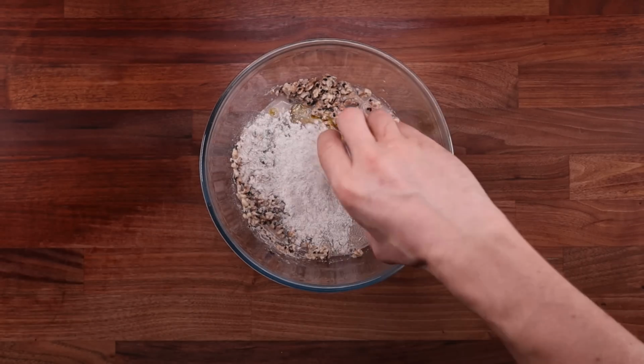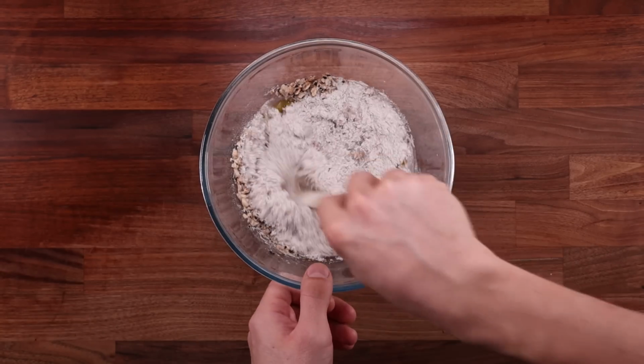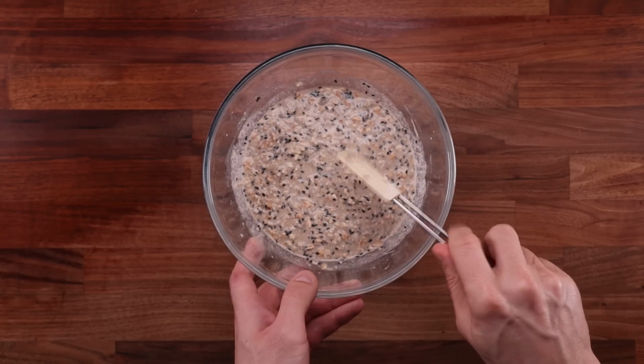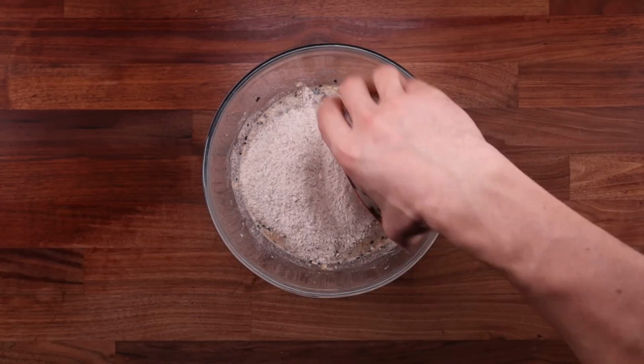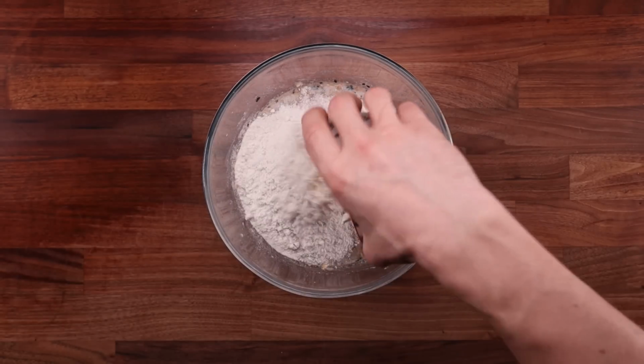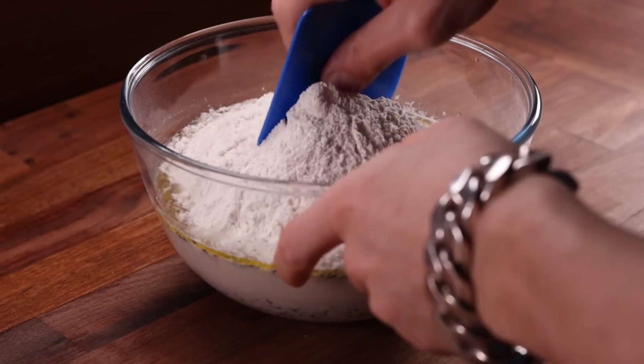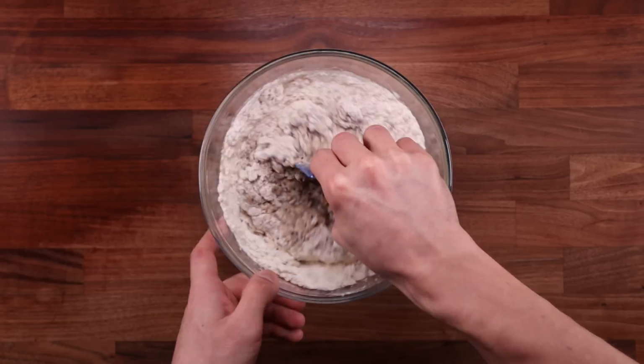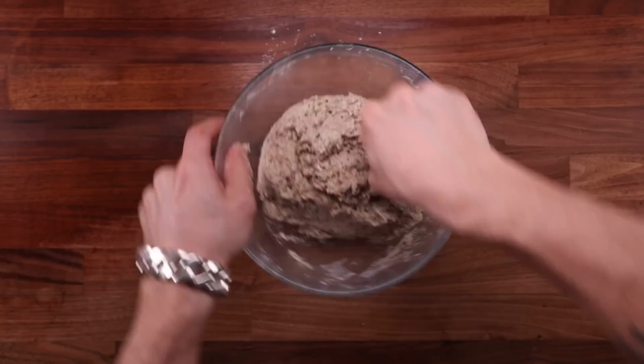Mix everything well to dissolve the salt and hydrate the yeast, and to distribute the ingredients evenly before adding the rest of the flour. Now add the whole wheat flour and the white flour. Grab your scraper and continue mixing. You want to mix this in the bowl until there's no more dry flour left. And at this point you will feel how sticky this dough is. That's because it contains quite a few sticky ingredients and a lot of water.